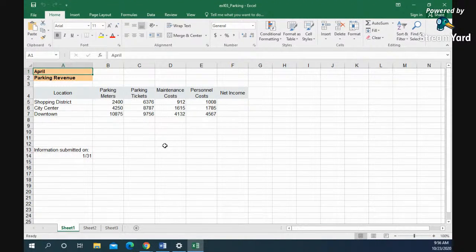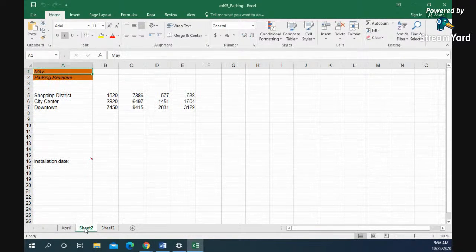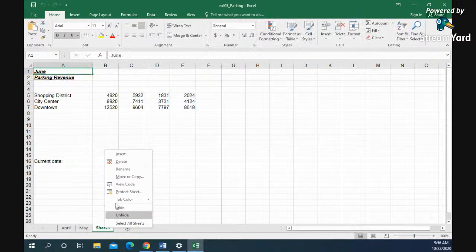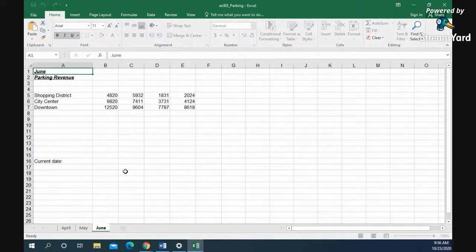So I'm going to go ahead and pull up this Excel spreadsheet here. If you look down, or sorry, this workbook, I should say, at the bottom, there are 3 worksheets. We can simply right click where it says sheet, and we can go ahead and click rename. So if we wanted to call this one April, we could go over to this one, right click, rename it May. And my guess is this one is June.